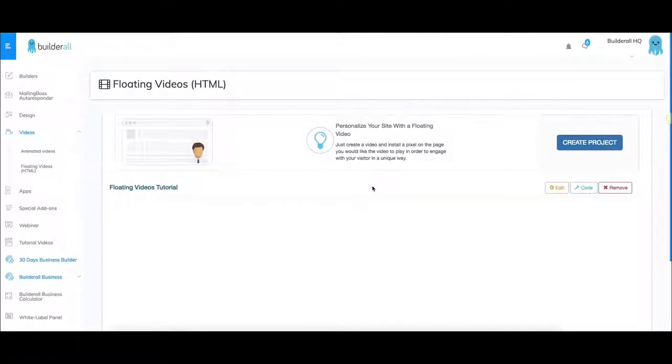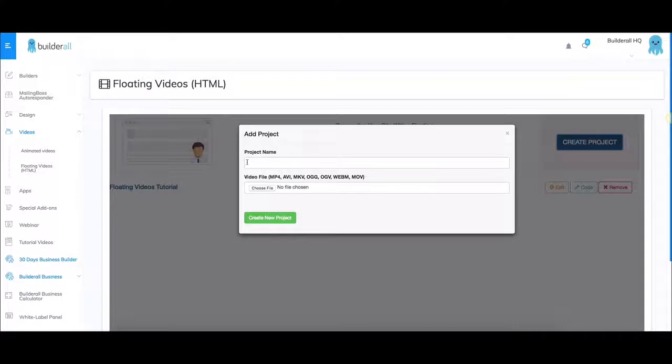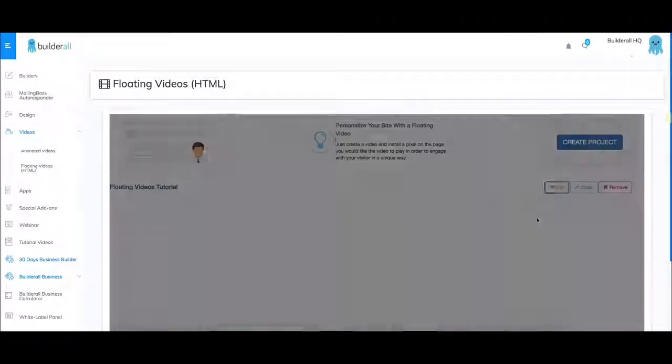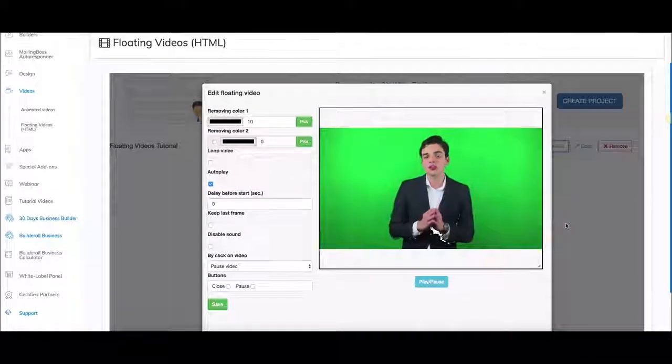So first, what you want to do is create a project, and all you will see once you click that is a box for the name of the project and your file that you will be configuring. So your animation or your video, this is where you're going to pull out your file from. Then you can click this button to create your new project, and your project is going to appear like this. Okay, so I've made a project for this tutorial already, so let's go ahead and edit and see what type of configurations we can do.